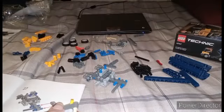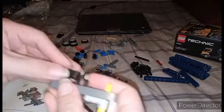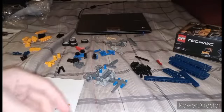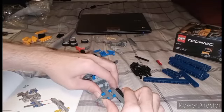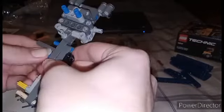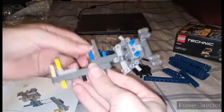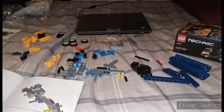Also, my first stickers in a long while as well, so that should also be kind of fun. Like this. And then kind of. Oh my god. Now, this is the hard part about the Technic sets. That you gotta push all of this in. There we go. Now, I don't get how that's going to end up, but okay.